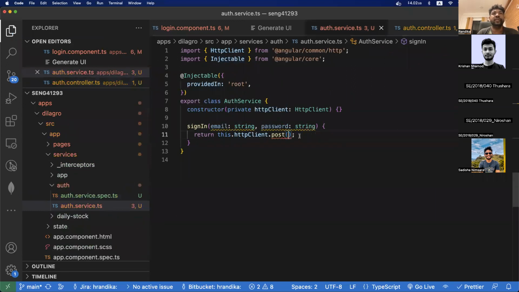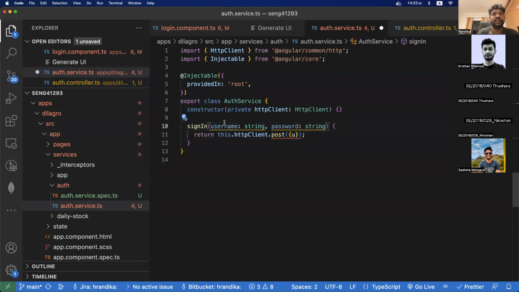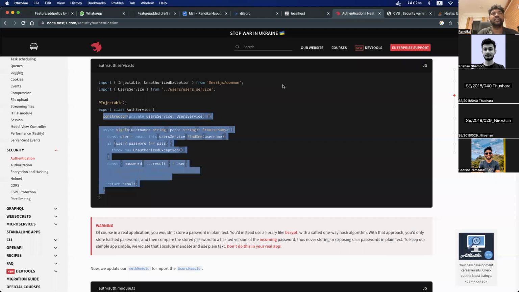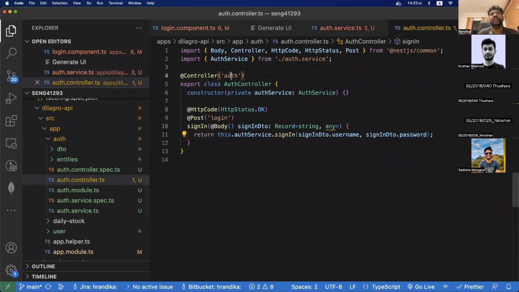So we have to do the same thing. We will say username in here and the password. So the body will be username and password. Actually, any, simple. First of all, I need the URL. So it's going to be auth. If you go to the controller, it is auth.